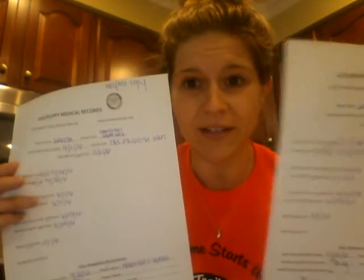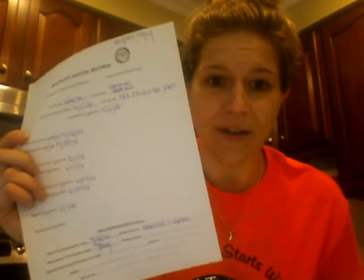Also included in the folders are the pet's medical records. There'll be two identical copies located in the folder. The first goes to Homeward Trails. It'll say HT copy on the top. The second belongs to the adopter, and that will stay with the adopter. Another piece of information located in the folder is some information on training. This will also include a free 30-minute phone consultation voucher with Forget-Me-Not.